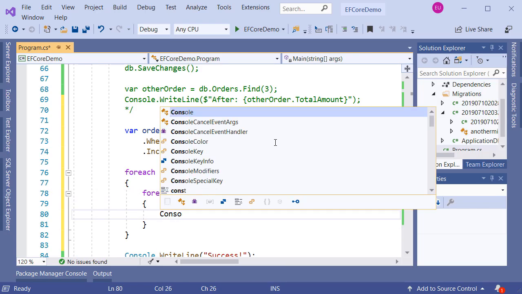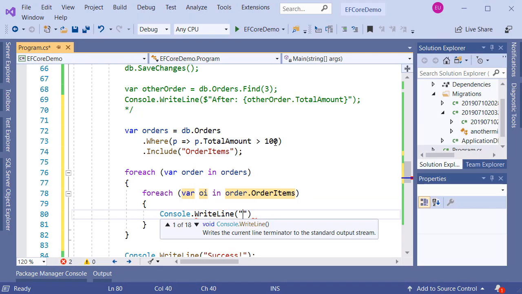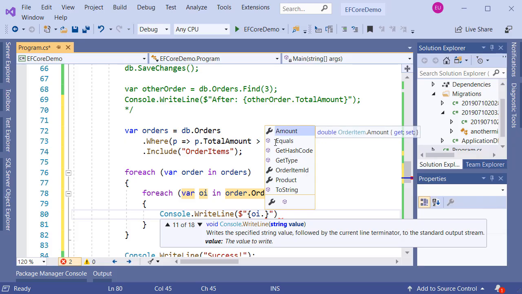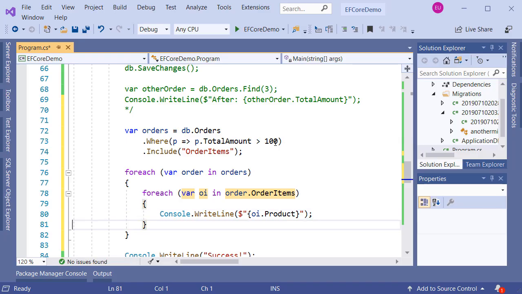And in here, I'll do a Console.WriteLine. Let's go oi.OrderItemID. Or let's just do the product. That'll be more distinctive, I think. And that should be all we really need. Okay, so let's see this at work.